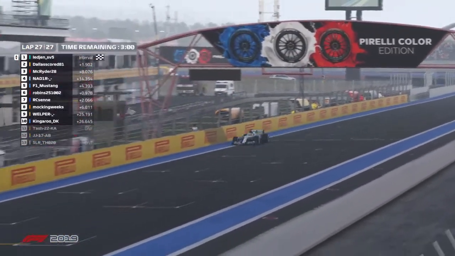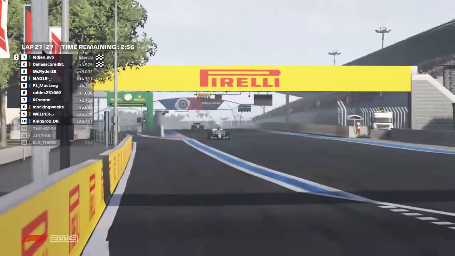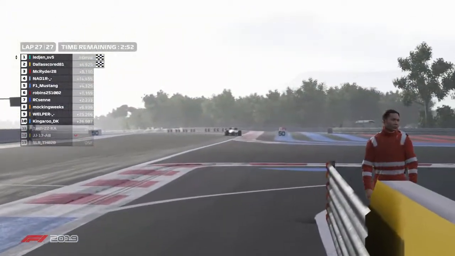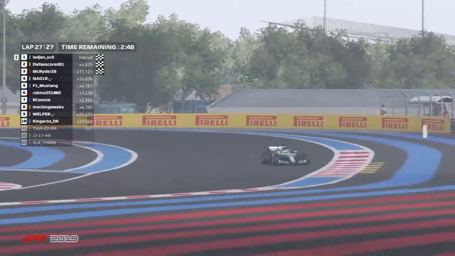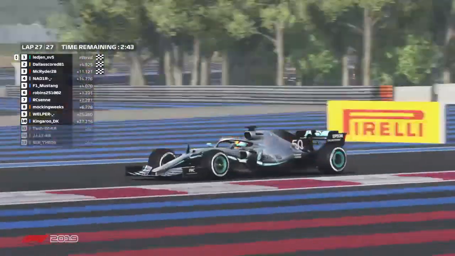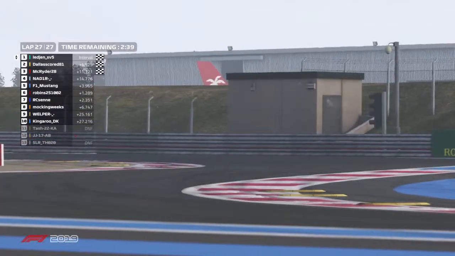But anyway, our winner for today is Legend, followed closely by Dallas. Really good race from Legend. I think he started in P2 or P3. Dallas didn't start on the pole today, which was quite interesting to me. He seemed to be really fast in qualifying.